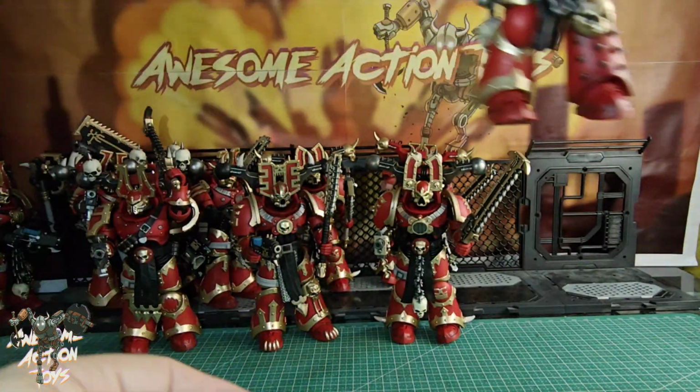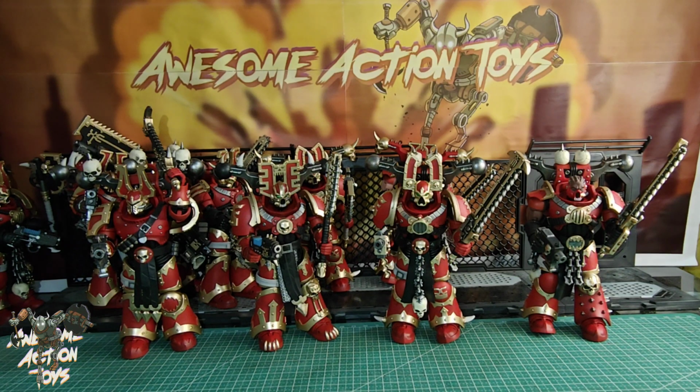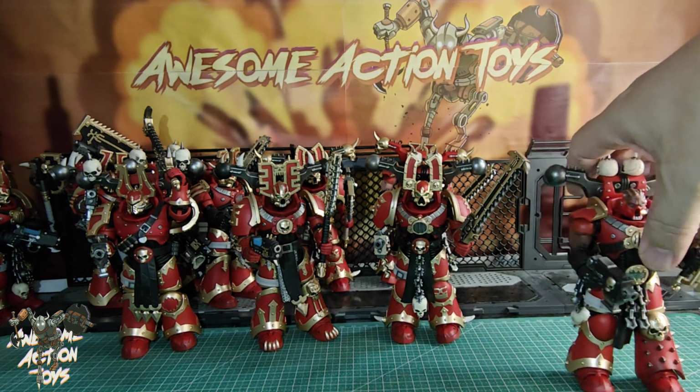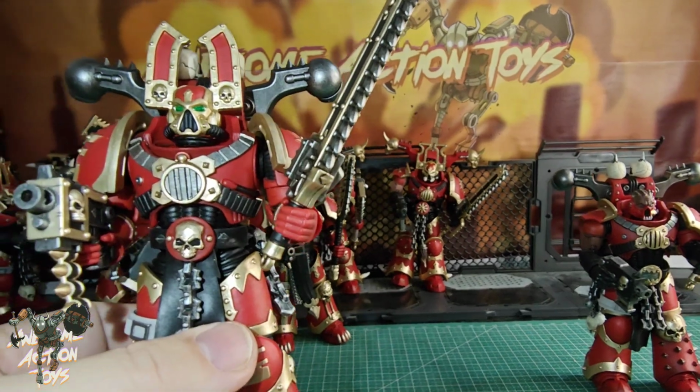Very cool. A nice bunch of figures. I do like this. Okay, articulation. Let's use one of the helmet because that would probably limit the articulation a bit. In fact, I use these two here so we see the difference in the arm articulation. Just a little bit.